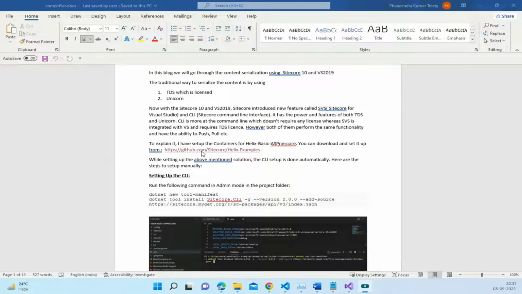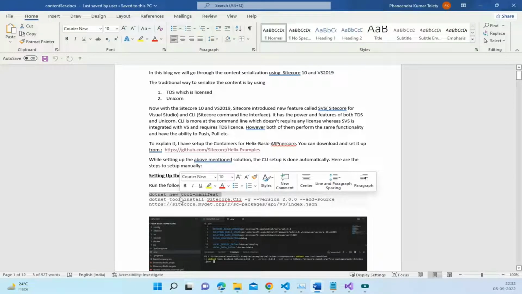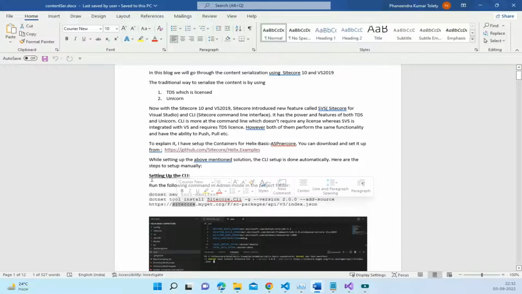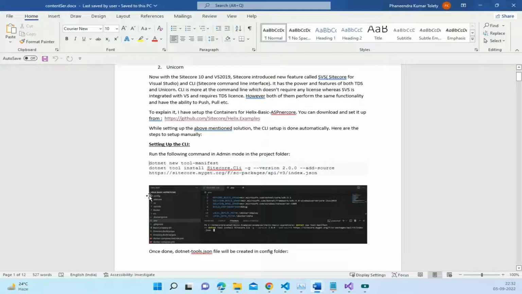I have given all the steps in detail, and we will do it as per the steps here and see what happens. For example, there are prerequisites in order to set up the CLI. This is the command which you have to download and run. I am not doing it because I had already run that command, and the setup is done.